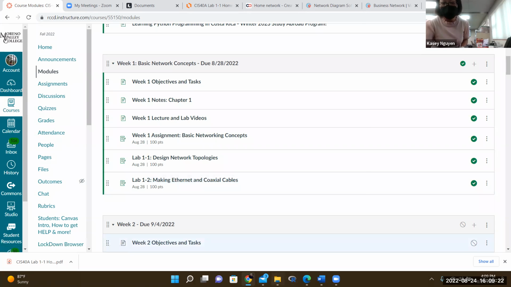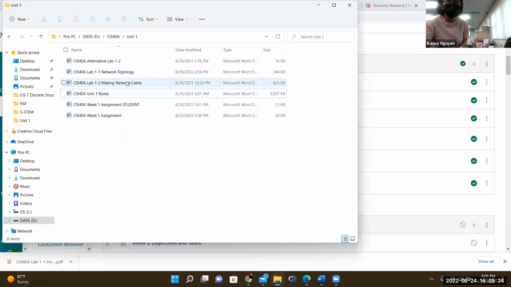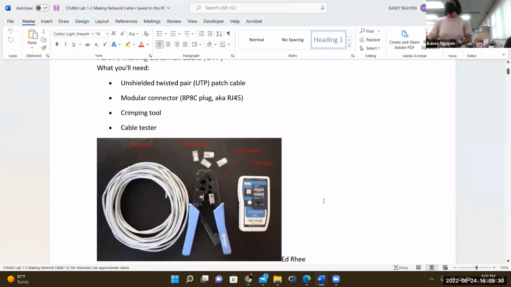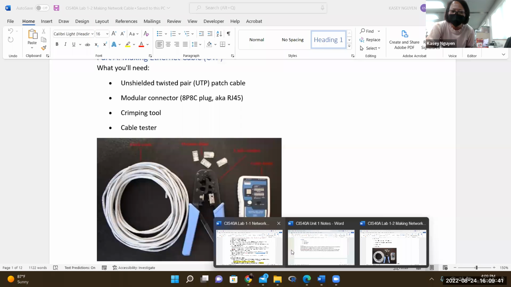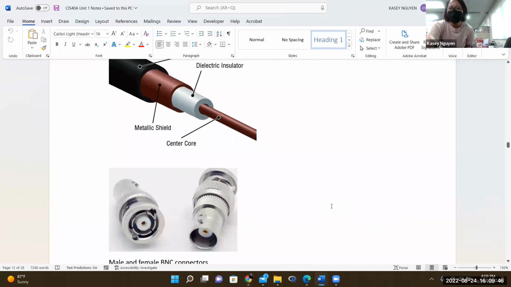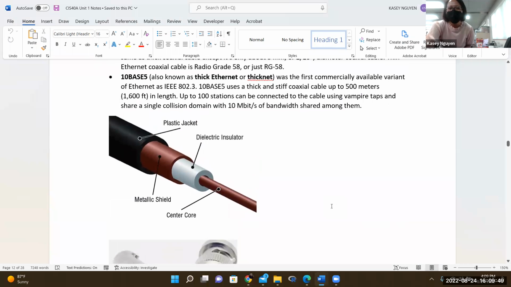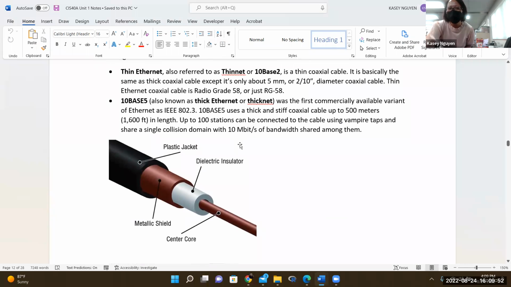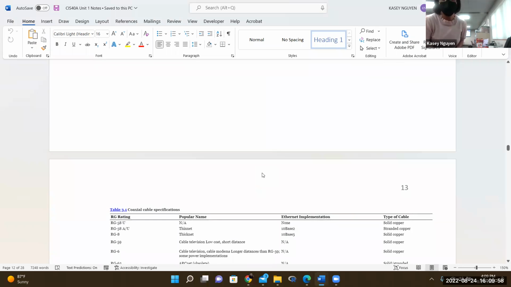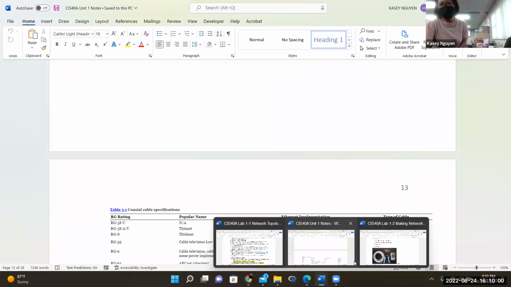Let me open up the file. As some of you were wrapping up the other stuff, we are going to talk about this. I tried to find a tutorial that has pictures so you can follow it. You can use this, and your notes also have a huge section on cabling, starting with page 11. It talks about what's in the cable, and we talked about the coaxial, thinnet, thicknet, and the connectors. You can look at some information there.